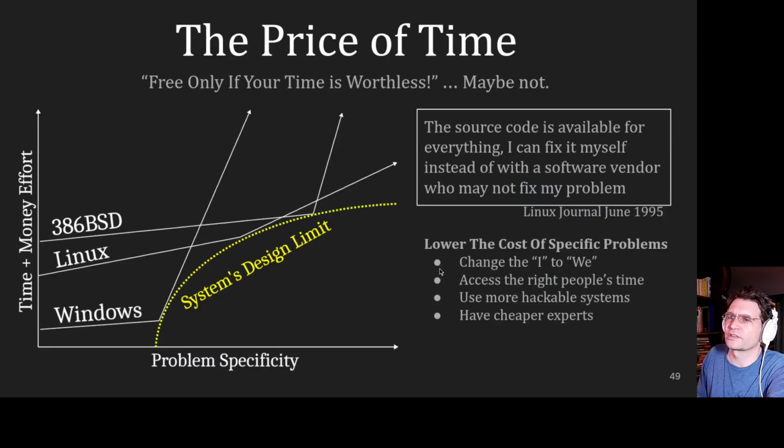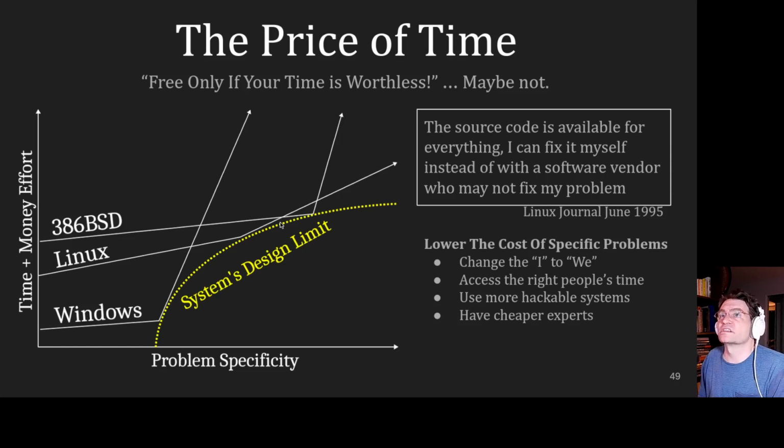One of the things we want to look at is the price of time, which is another kind of price. Price isn't only money, it's also time. There's an often lobbed saying that free is only free if your time is worthless, and well, maybe not. I have quantitative evidence for this, but I didn't include it in the slide because I couldn't figure out how to. People were quoting costs of doing work in 386 BSD, saying yes, I'd be more than happy to do this, but they were giving outrageous prices. And then Linux people said, yes, I'd be more than happy to do equivalent things, but they were giving much more modest prices that people could afford, and much more modest timelines.